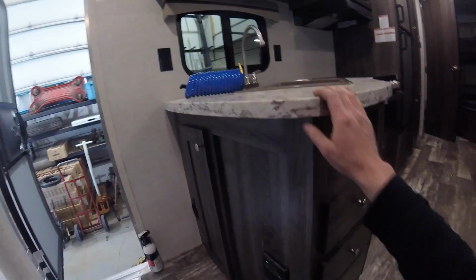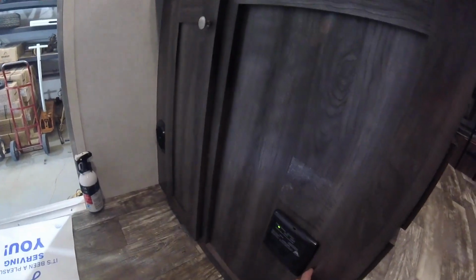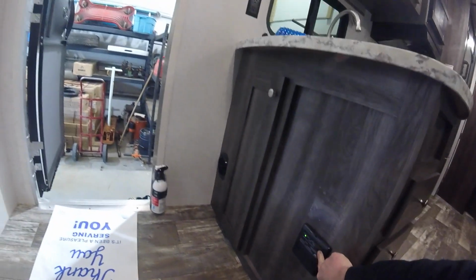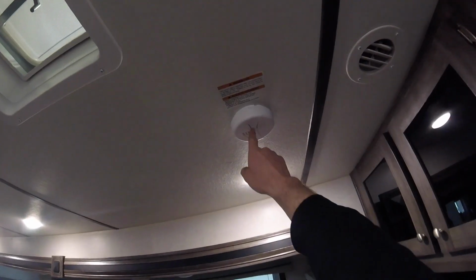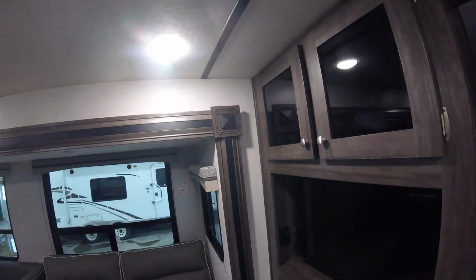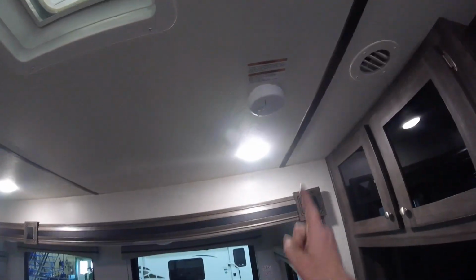Next we'll move down here to your carbon monoxide detector. It will also detect propane. You can always test this unit by pressing the button. We have a smoke detector here. Again, you can press the center of it to make sure it's functioning properly, something you should do every once in a while.